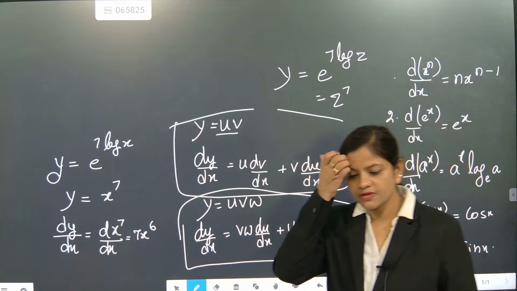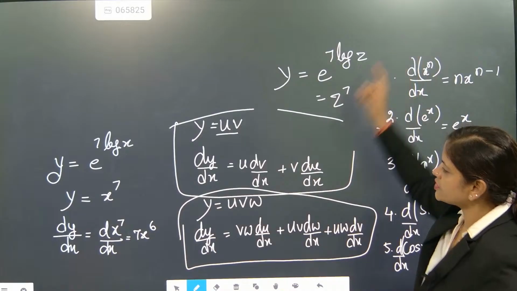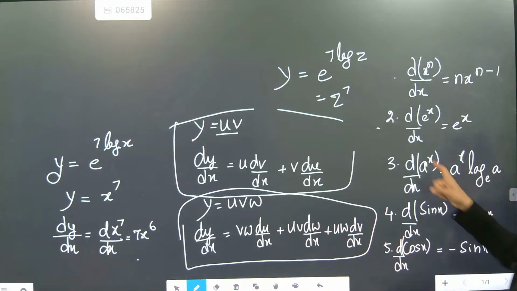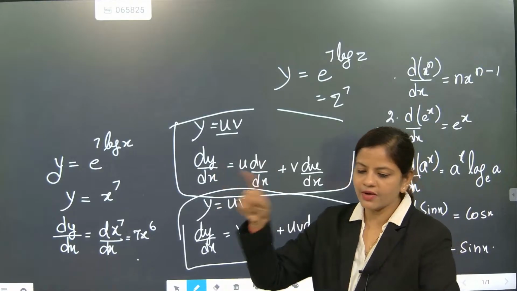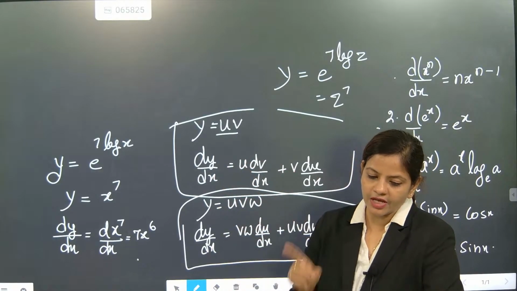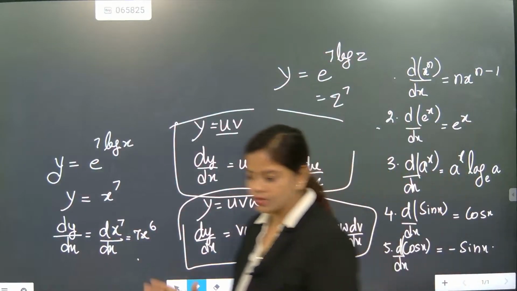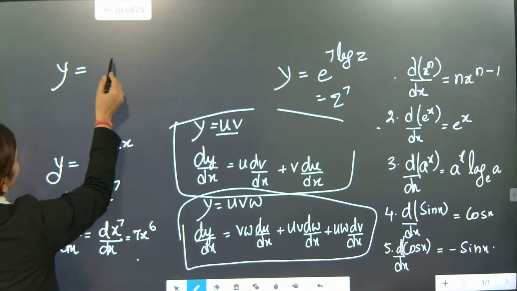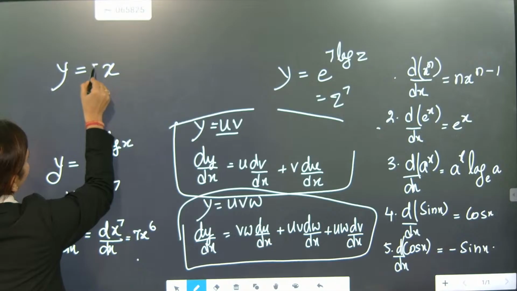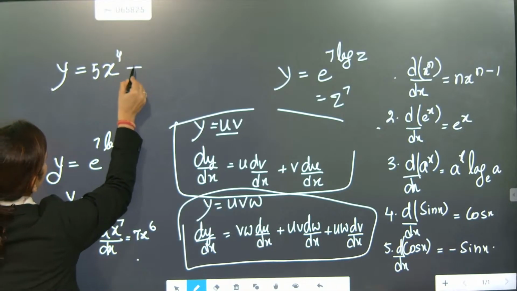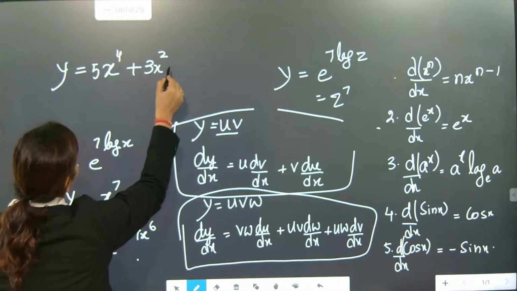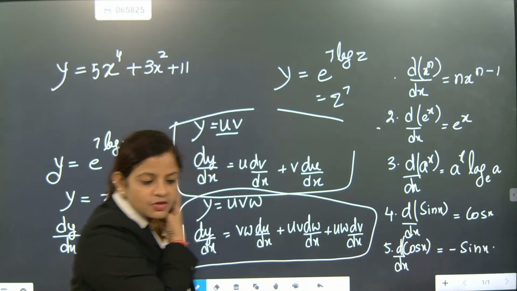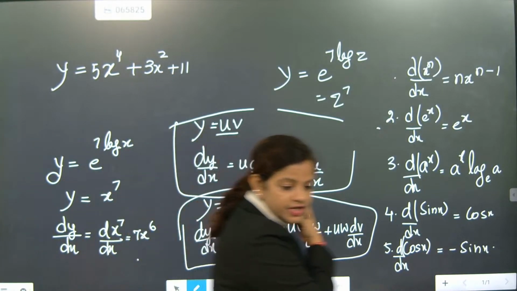Now we are going to solve the next question. Get ready for it. First we will learn the basic sections. Exponential is our formula: exponential to the power log, and whatever is there, the variable is written in that same part. You need to remember this. So y is equal to x to the power 5 plus x to the power 4 plus 3x square plus 11. Then what is the differentiation of this? Siddharth, good evening.